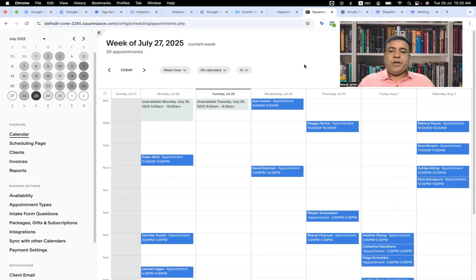You can see that I am already on the Acuity form interface. Here you can see the form. Firstly, on the left hand side, you can find the integration section.